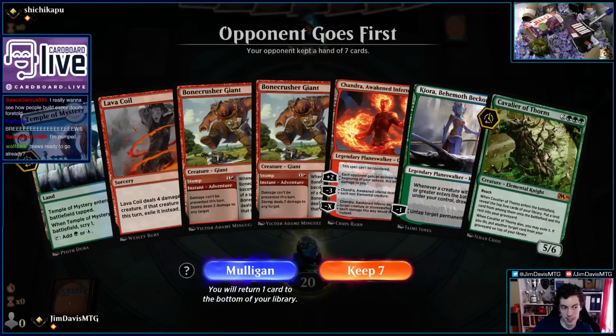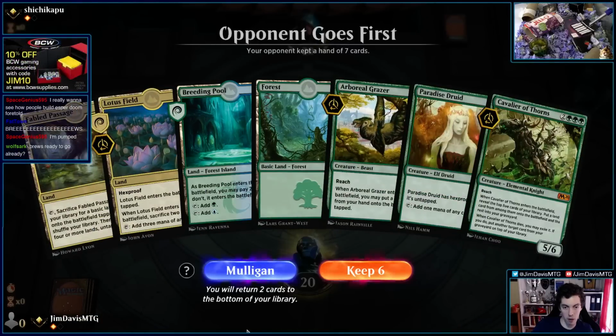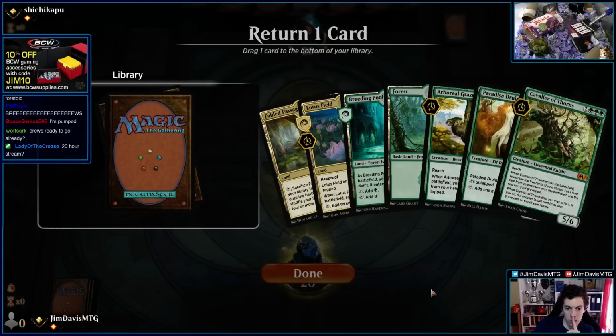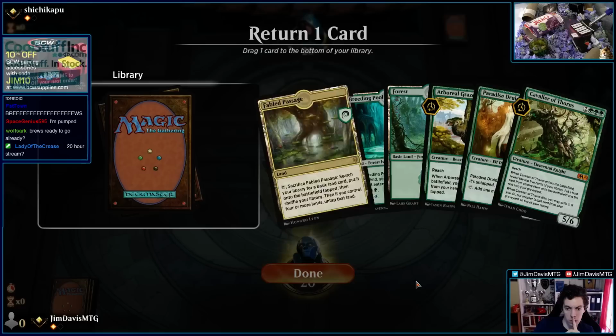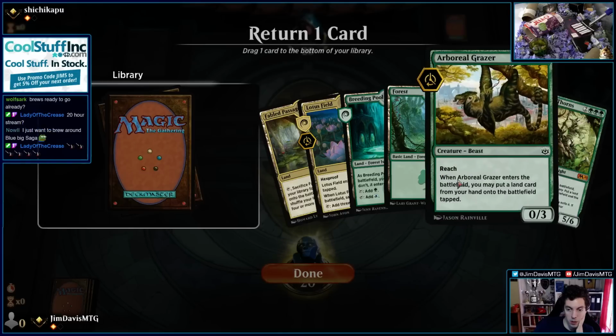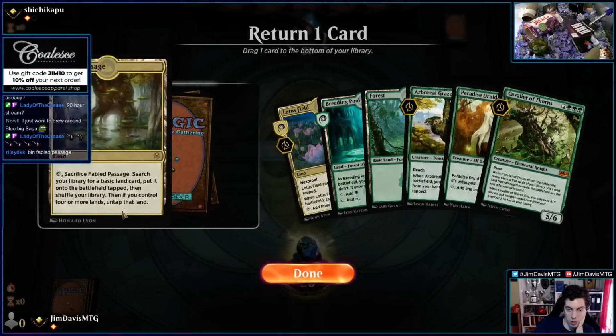Brews. I can't keep this hand. Some brews are ready, not all of them. This hand's good. I think we just dump the passage here. We could dump Paradise Druid, honestly. But it's not the passage.